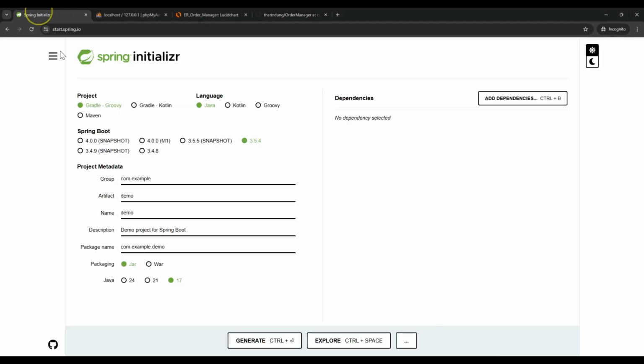In the Spring Initializer, I'm going to create the new project, and I will give the artifact as staff service.